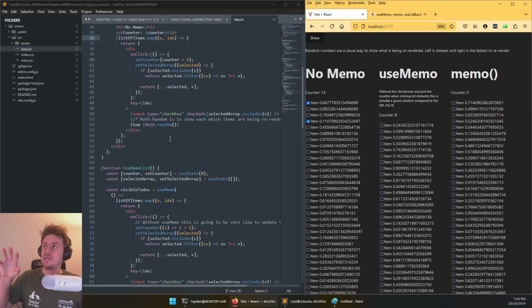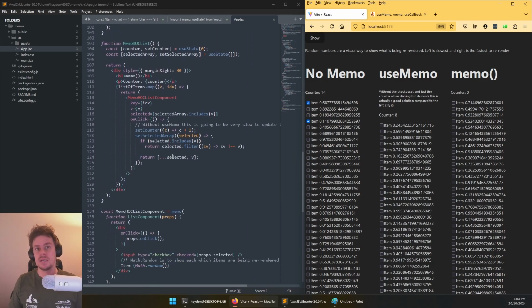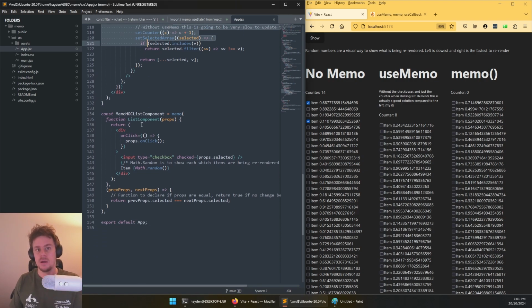It is simply meaning that when other things happen, it's not carrying the burden of having to re-render itself all the time. The third column is also interesting because it's the memo higher order component. And in this case, I have my title of memo, I have my counter, then I have all my list of items, but each one I'm now rendering a memo higher order list component. Now the memo higher order list component is simply a component I've created here that I've memoized.